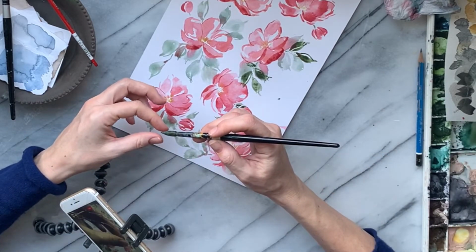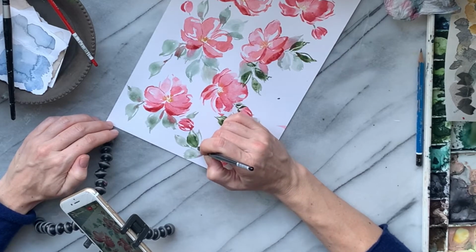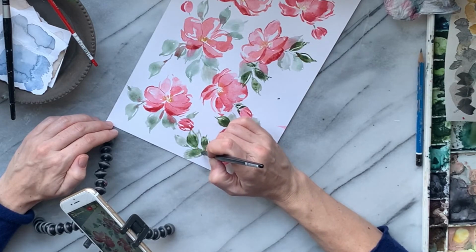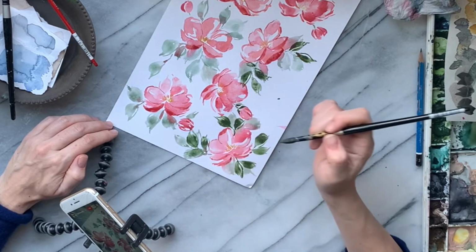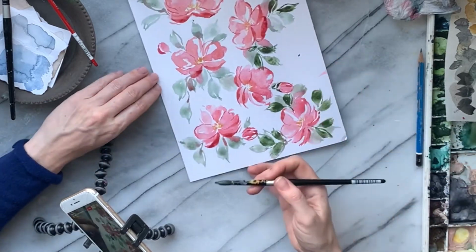It's amazing how many dog hairs I have on my brushes. It's even more amazing that they're mostly dog and not cat. Especially given that the cat loves to sit on paintings. And paint and brushes.